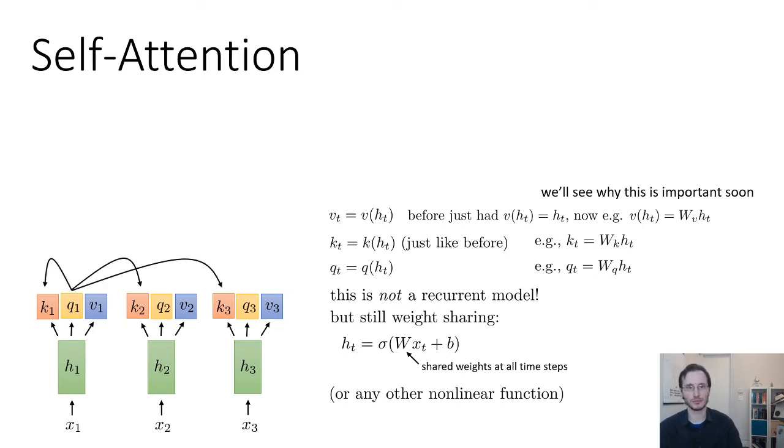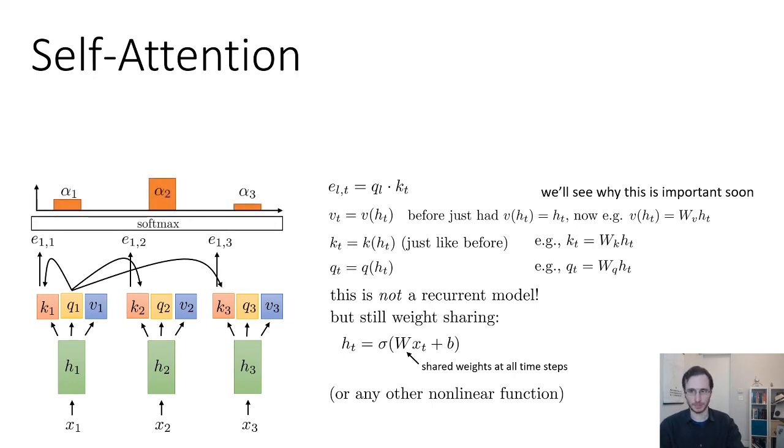Okay, and then we'll do exactly what we did with attention before, except that now there's no distinction between an encoder and a decoder. So essentially, every step can index into every other step, including itself. So we'll compute dot products between every qt and every kt. And those will give us our attention scores, E11, E12, E13, E21, E22, E23, and E31, E32, and E33. So if we have 3 time steps, we have 9 attention scores.